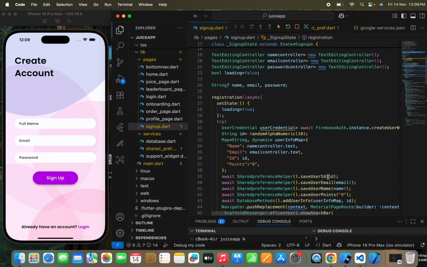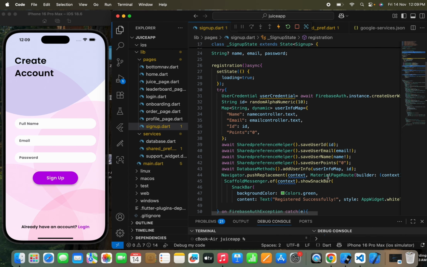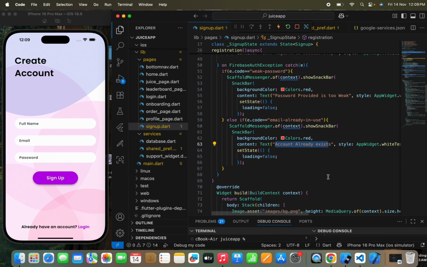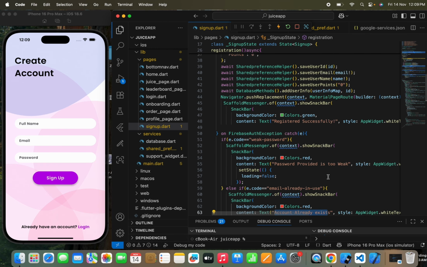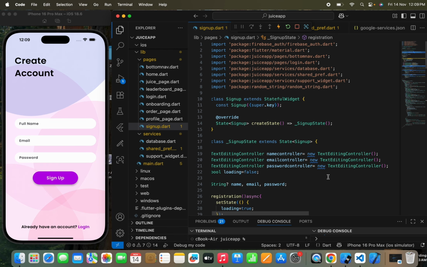You need to keep a specific idea of what all things I'm writing over here, because a registration function is very easy, and you can see that all the things are very clear why we have used them over here, right? Now here I'm going to simply sign up in the app, and I'll show you how all the things are working. But as you know, we have just connected the app with Firebase, and we have added all the packages just now from our pubspec.yaml file.